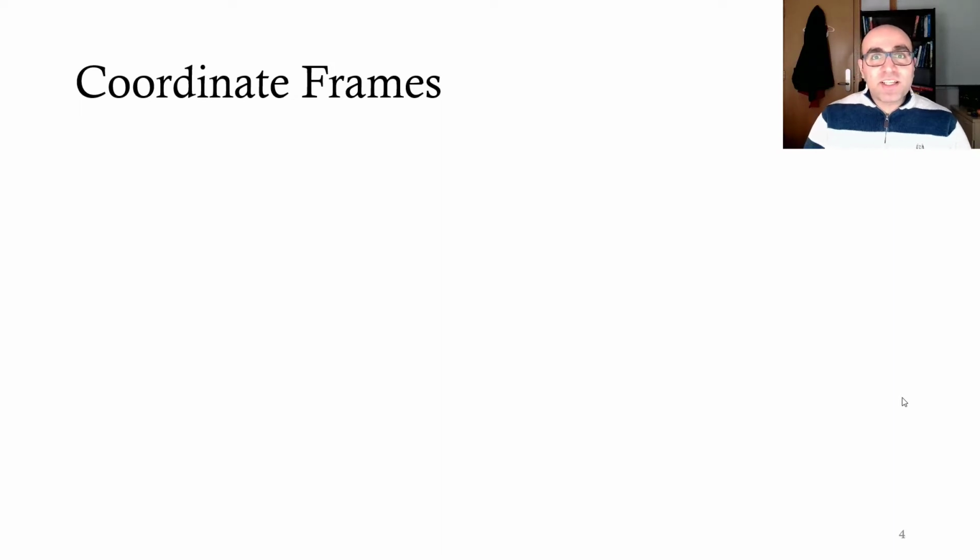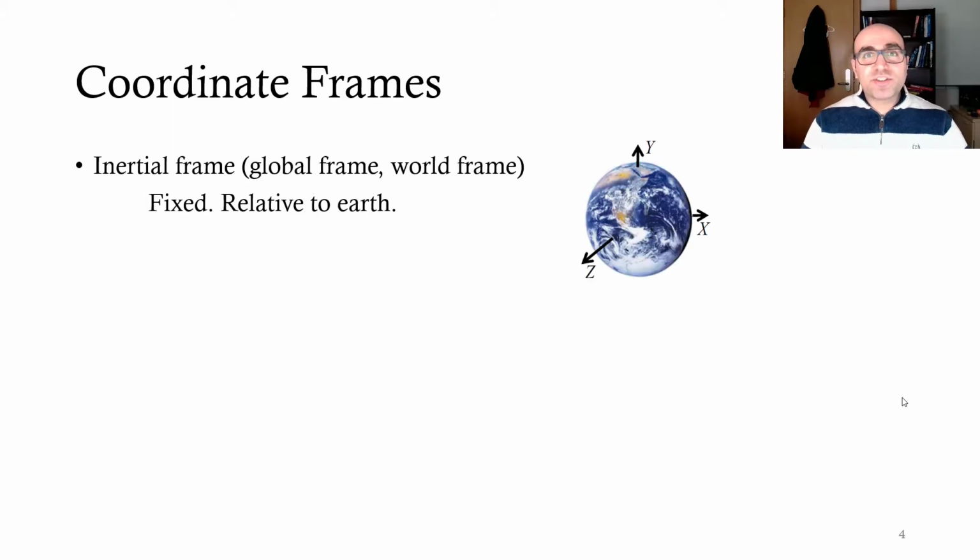Before talking about the kinematic model of a mobile robot, I want to tell you some of the basics of coordinate frames. There are three main sets of coordinate frames that we use in autonomous vehicle technology. One is the inertial frame, also known as global frame or world frame. This is the only fixed frame we have. This is one fixed frame we put somewhere on Earth, and we calculate or measure everything else with respect to this fixed frame. We call this the inertial frame.